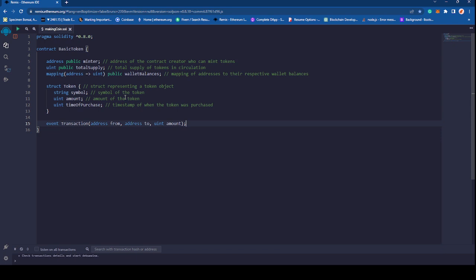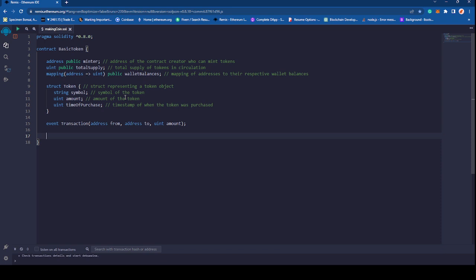All right. And now eventually at the end of our contract or somewhere in one of these functions, we're going to be using this as a way to basically just emit, which is how you use events. So you emit the actual transaction to be able to allow it to be used in your functions.